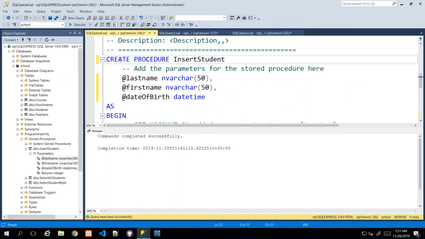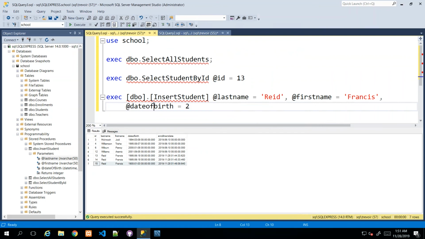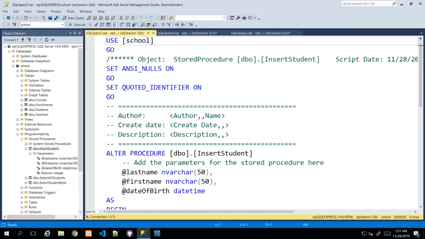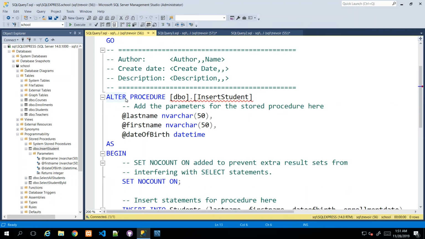And to modify a procedure, let's say we came back the day after. So I'm closing this and I have the stored procedure here. I can always right click it and go to modify, which will launch the same template, maybe with 1 or 2 extra lines. But the point is that instead of having a create procedure, I'm going to have an alter procedure. All right, so remember that the alter keyword is used instead of the create when the object exists already and we're modifying it. So in this situation, because we're modifying it, we have the alter.